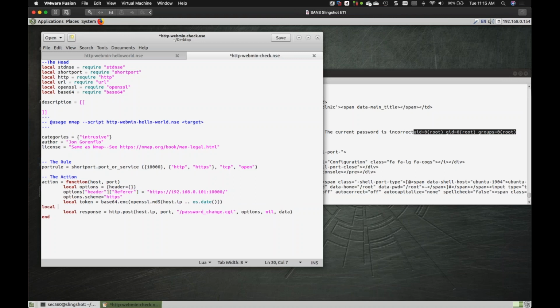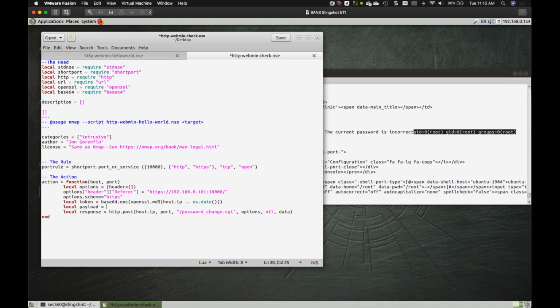Say local payload equals. What we're doing with this payload is we're going to URL escape the token and the command that we're going to run.